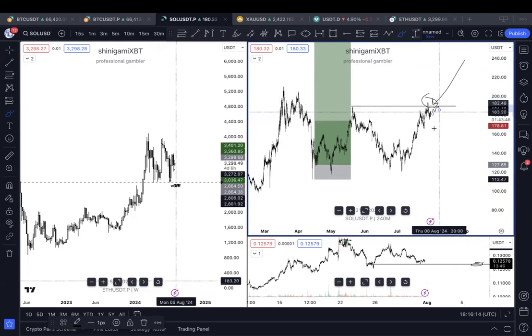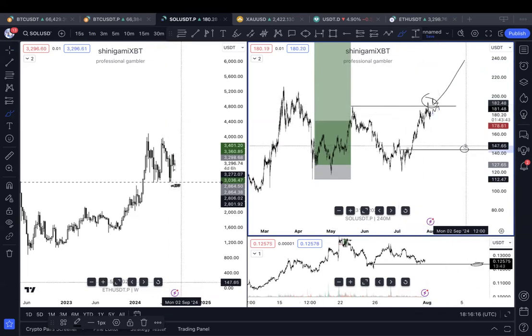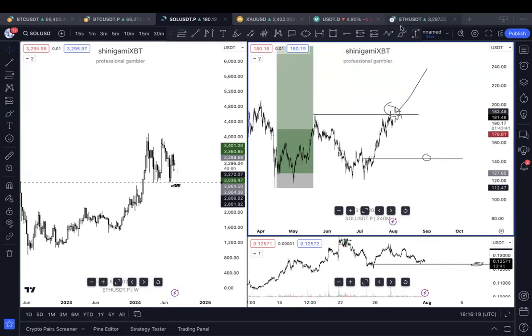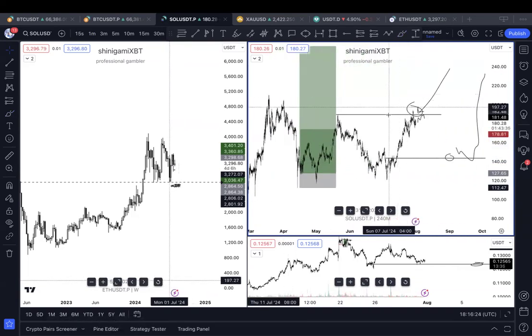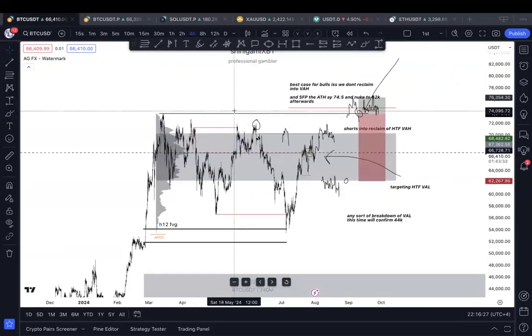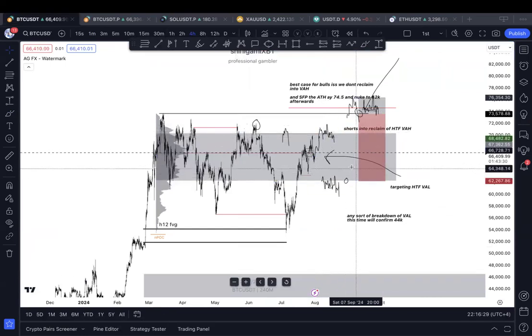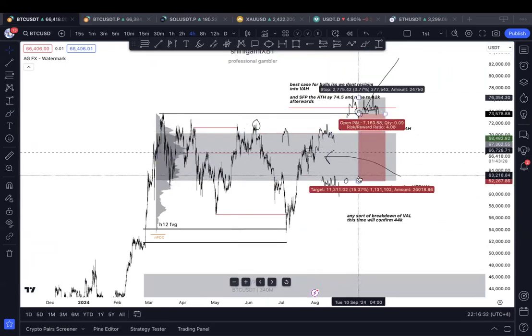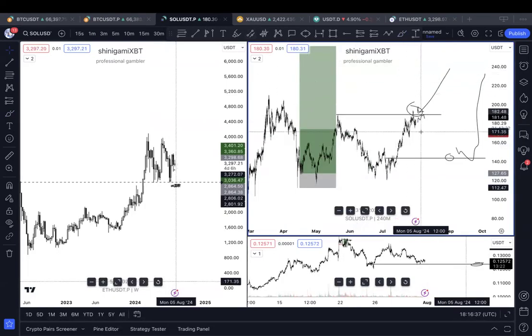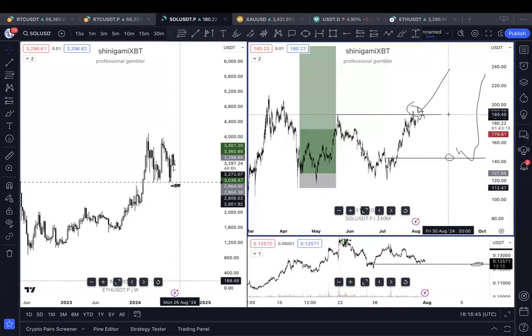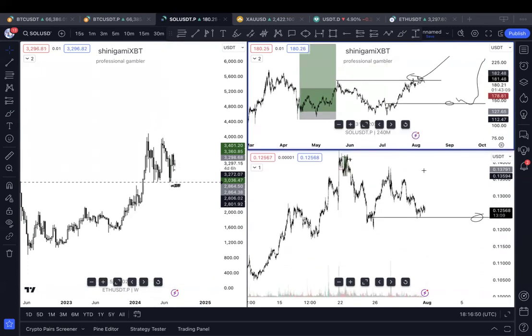And if you do reject here one more time, it's likely that Sol comes back around 140 and then forms a higher low, which will eventually run it up to 240, and that's likely going to be the case if BTC starts to reject off of around this level. And obviously it's a given that BTC is likely going to retrace to 64K. That's my overall view for Solana as well. So if you are in Solana, I recommend that you try to be more cautious as long as we stay below the 190 level, because if we do, we are likely going to 140, and it's a given.